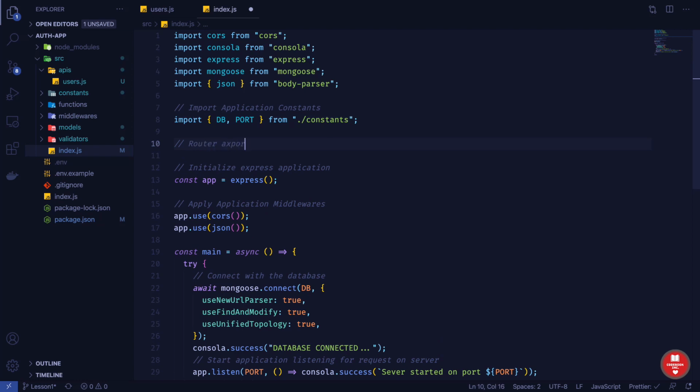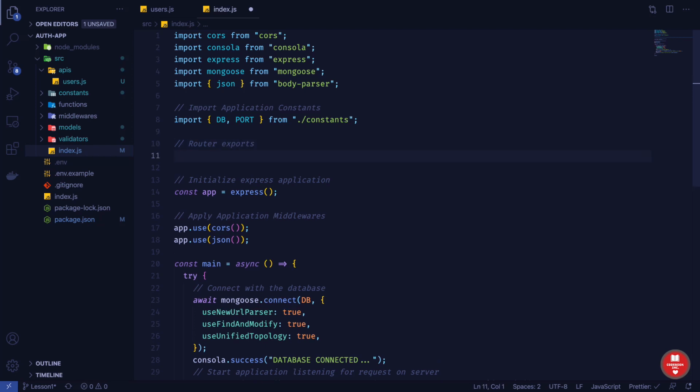Router exports, and we can simply say import user router from APIs. Actually, let's name it user APIs instead of router, from APIs users.